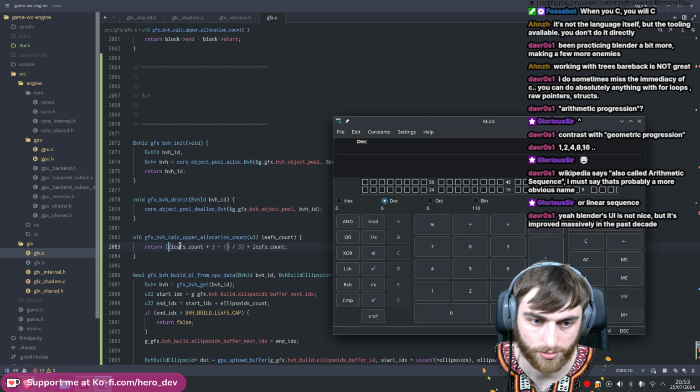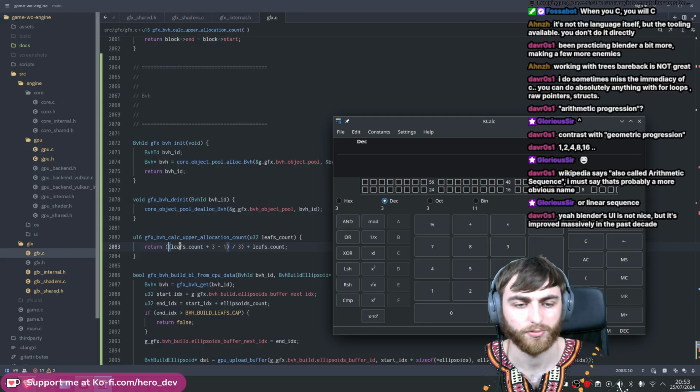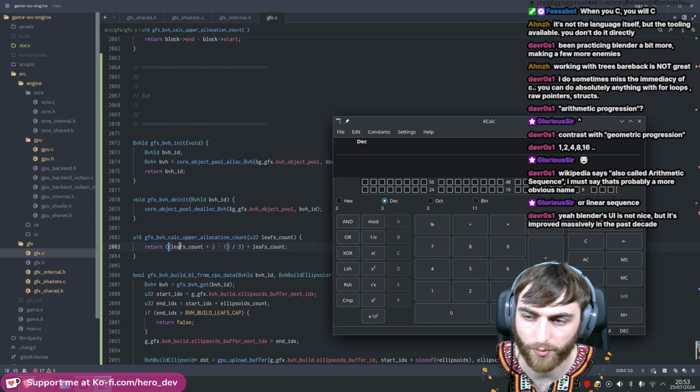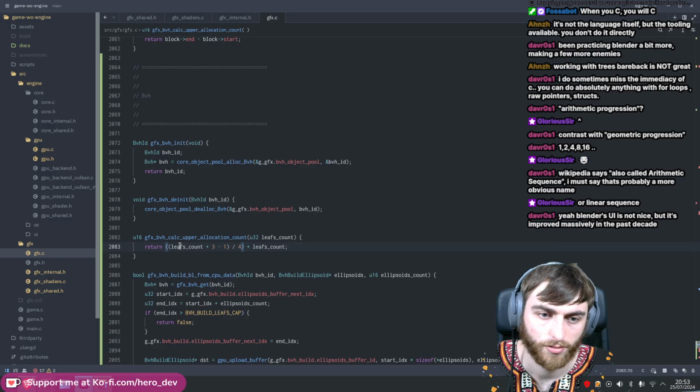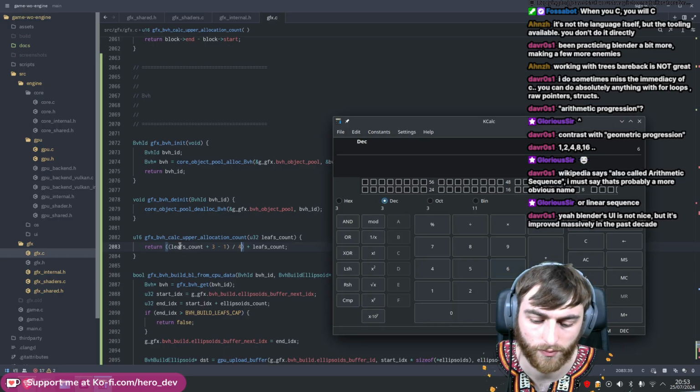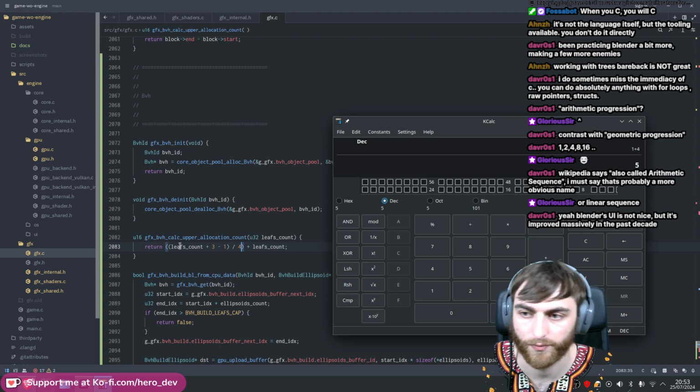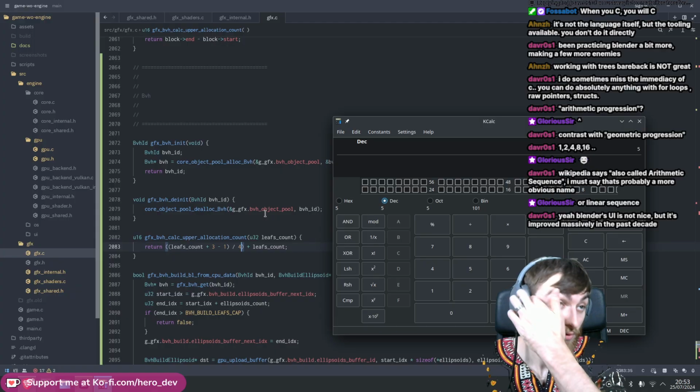So 4 leaf nodes plus 3. Take 1. Oh, I did do that. Yeah, take 1. Then 6. And then, how's that 6? Oh, that's wrong. Maybe it is a divide by 4. Oh, yeah, it is a divide by 4. So 6 divided by 4. Round down to 1. And 1 plus 4 equals 5. Yep, that's right.